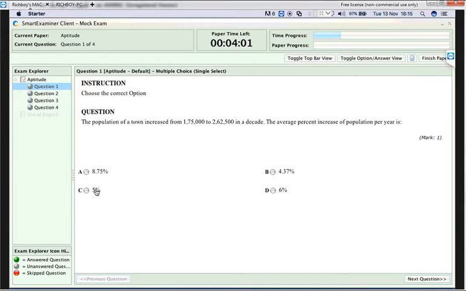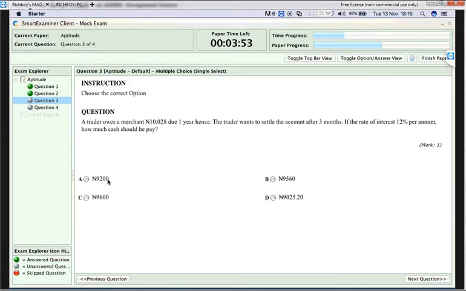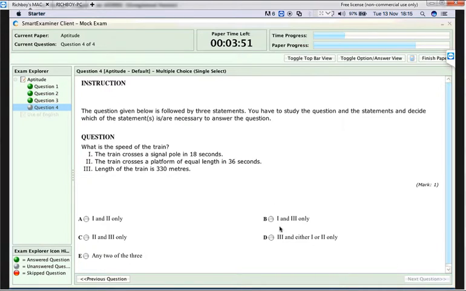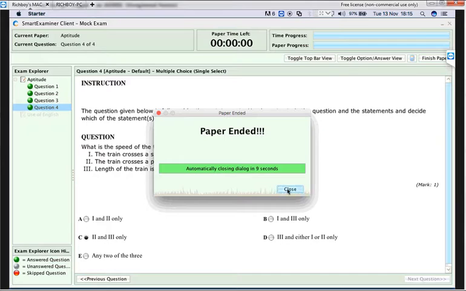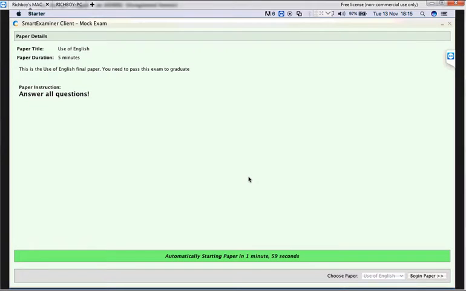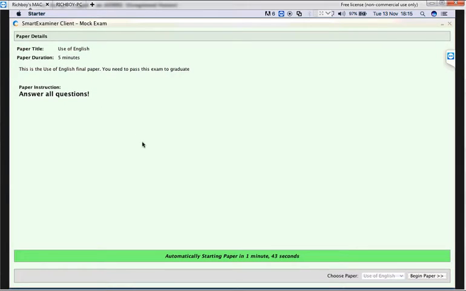It's basically the same thing we've done, so we're going to go through this quickly and show exactly what happens. I'm just going to put anything. When we finish this paper, it goes on to the next paper. The next paper is Use of English, and from the design we said to show the description and instruction before the paper starts, so this needs to be shown.